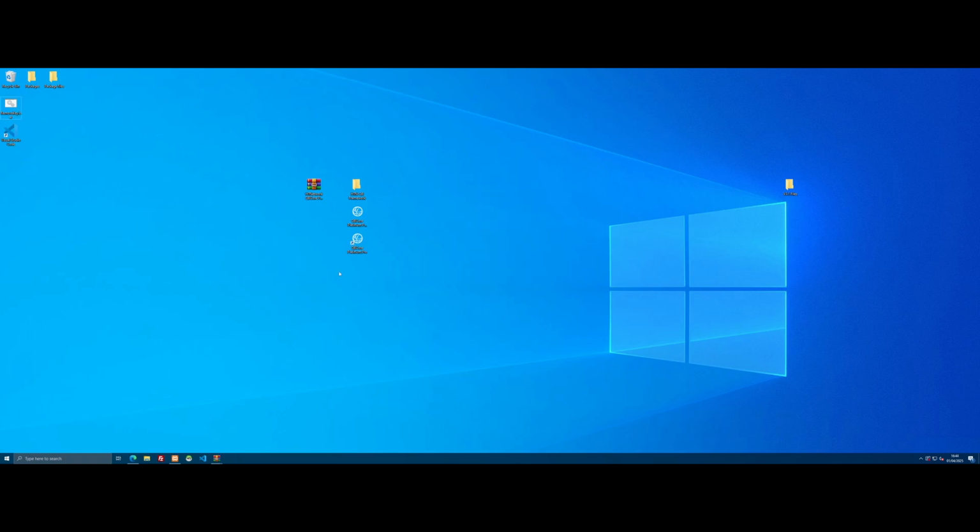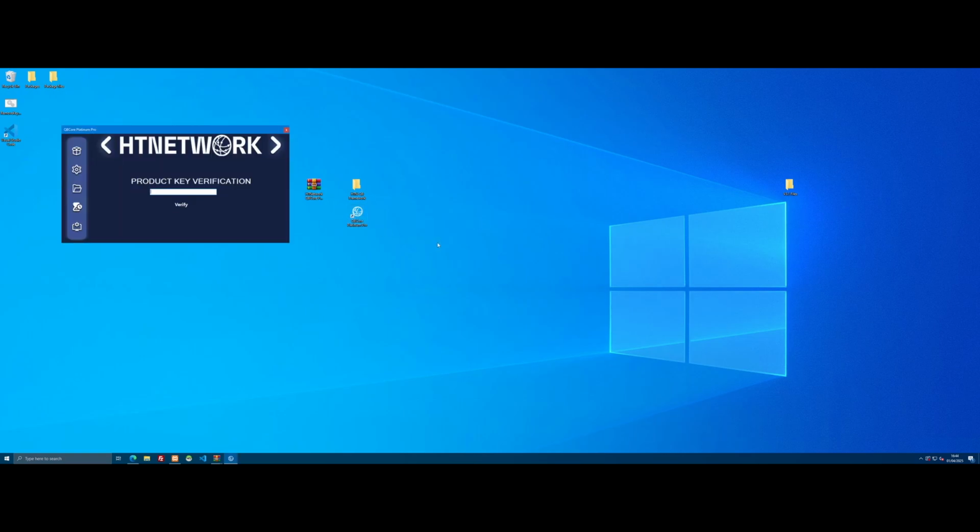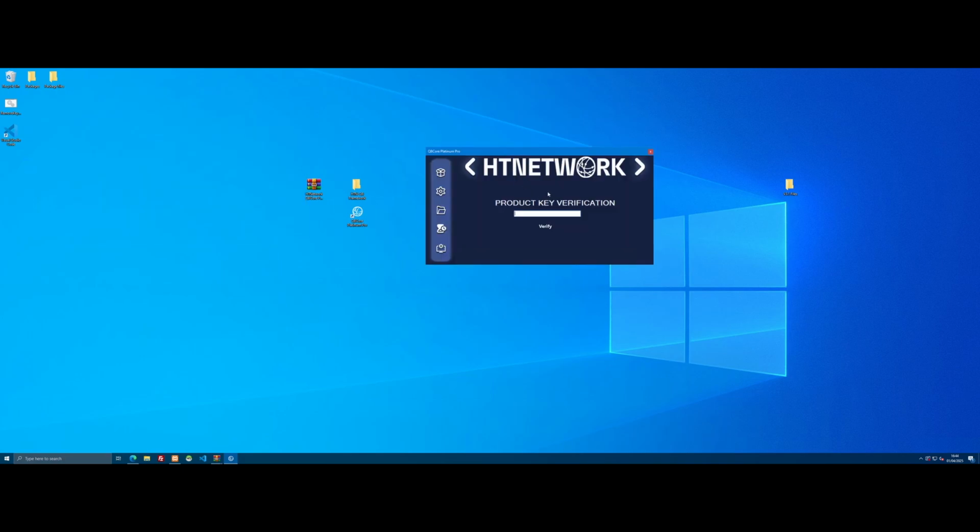Once the application has downloaded, you'll see it'll create a shortcut on your desktop for the application. We'll just delete the KubeCore Platinum Pro installer.exe off our desktop so we don't get confused, and so we know this is the actual correct thing we need to use to actually open that application on up. So to do that, self-explanatory, just double click the application to open it on up, and you will see it'll pop up with the first screen of the HTNetwork build application. It's going to ask for your product key.